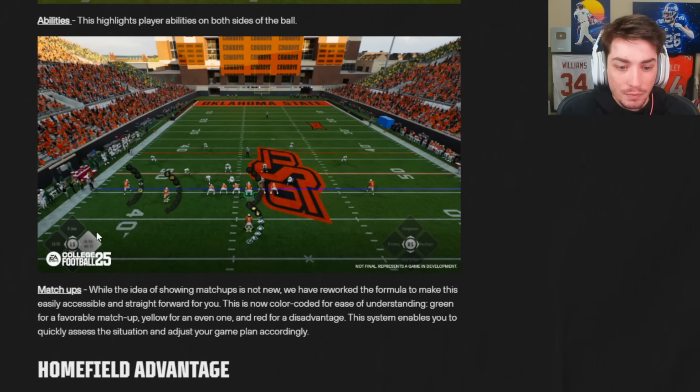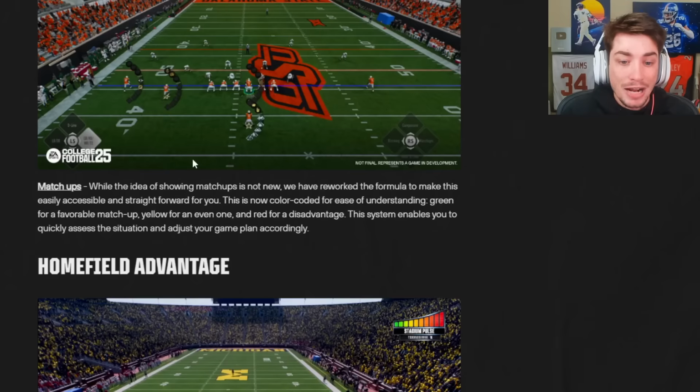See on offense here, you can look by different position groups. So you have QB, running back, wide receiver, tight end. If you showed everything at the same time, it'd be a lot to focus on. So you can see your abilities versus D-line, linebacker and DB, and then, of course, I believe the bottom one is O-line. They'll also show the matchups.